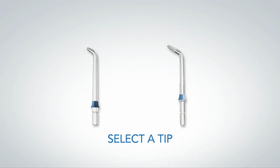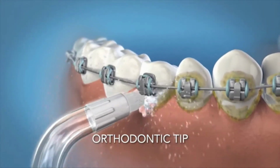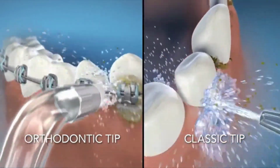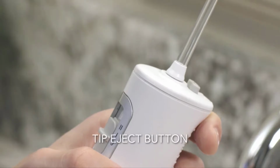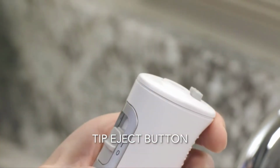Next, select the tip that is right for you. Our orthodontic tip is perfect for cleaning around braces, and our classic jet tip is best for general use. Next, insert a tip firmly until it clicks into place. To remove or change the tip, press the eject button located on the top of the water flosser.